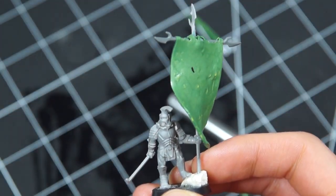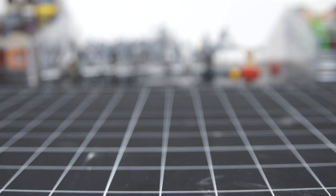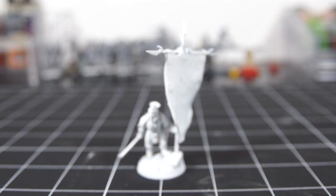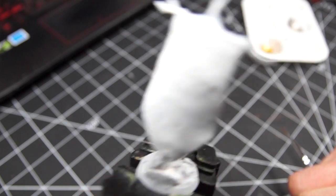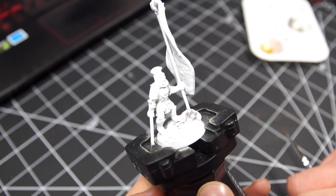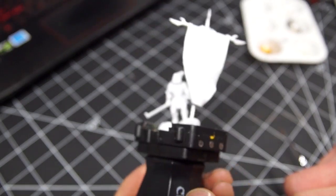At this point you're mostly done and you basically have your miniature. The next step is actually one of my favorites — the initial prime — and this is where you really see what your miniature is going to look like at the end of the day. Getting a flat solid color on it shows both all the things that are working and the stuff that isn't. This is a great time to look for any imperfections that may need extra sculpting or just to be redone entirely. Don't worry too much about this — if you see something that's wrong, everyone else is going to see it too, so it's worth just doing it quickly, fixing it, and then hitting it with another prime coat, because honestly it's not that big a deal to reprime the model.